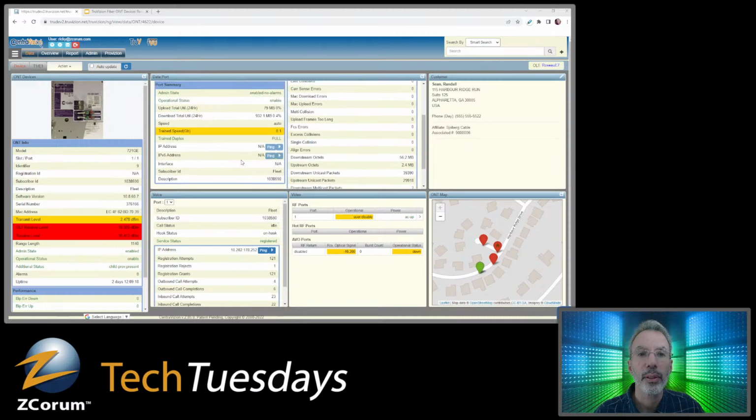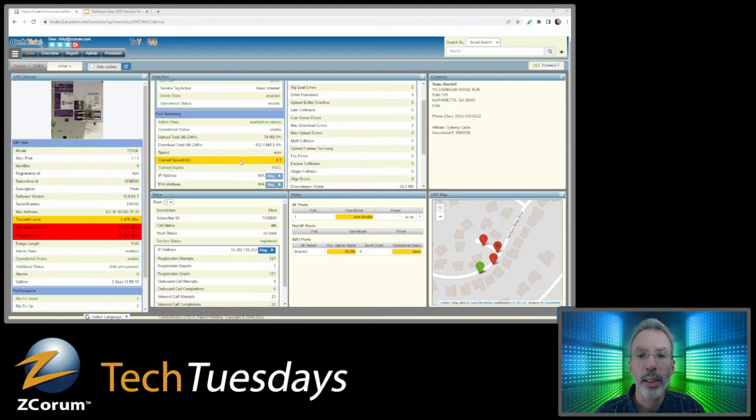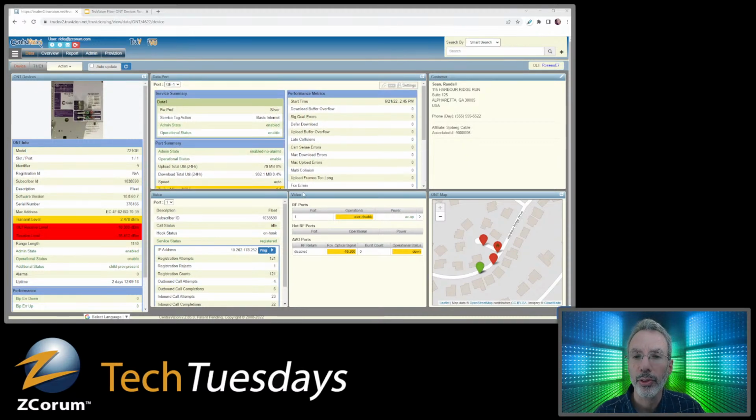I've got a yellow here on train speed, where that's showing me that might be an issue. I've got both voice and video panels here, and I see some yellow here, user disabled coming up there, and some receive optical signal issue, and then operational status down. So it could be that maybe it's just turned off right now, I don't know. But anyway, this draws my attention to that.